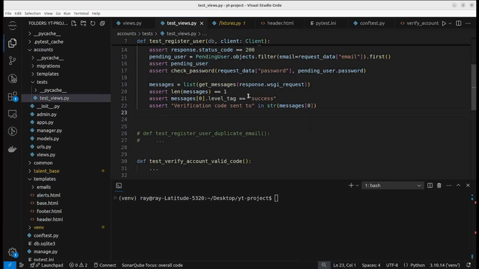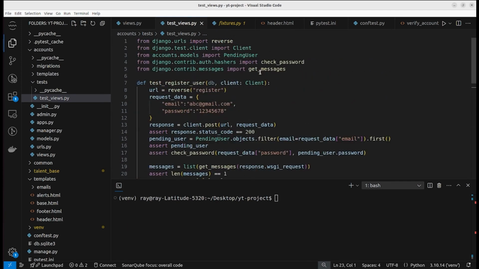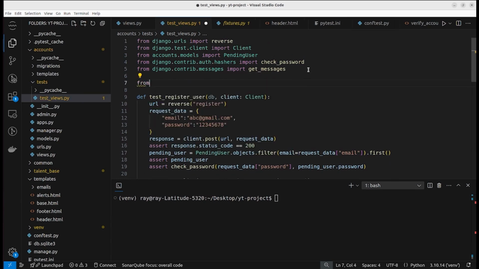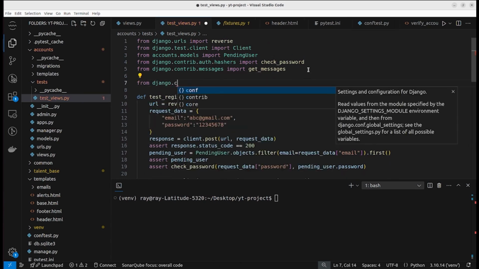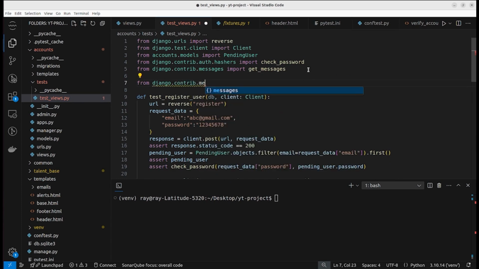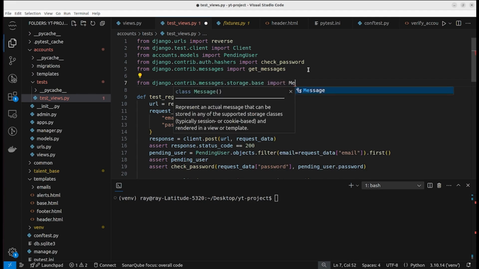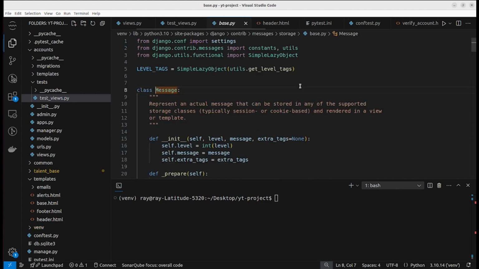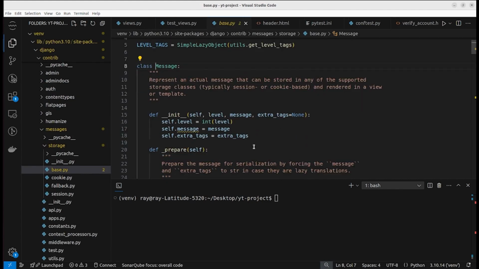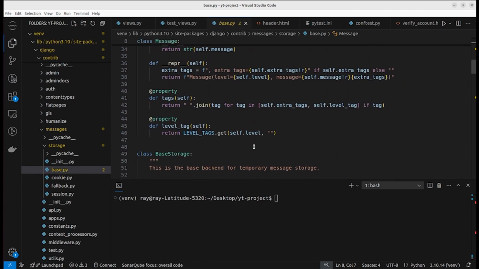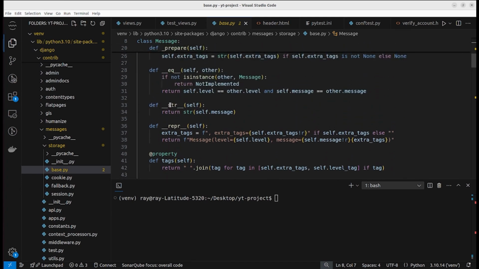The actual type of each message in the list is a Message class from django.contrib.messages.storage.base import Message. So we can access different attributes on each message: level_tag, tags, string representation of the message, and so on.